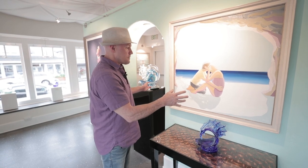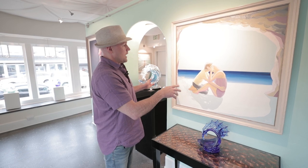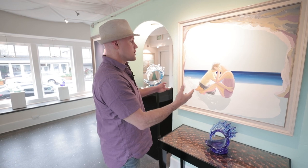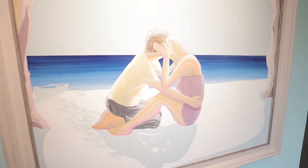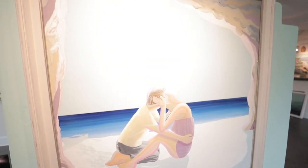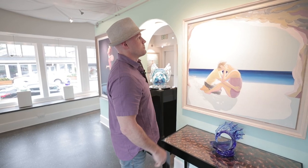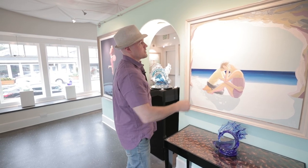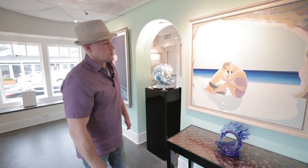This is part of a trilogy painting. Waiting for My Ship to Come In was the first painting, and then this is the second painting. It's this couple that have found each other, and they went out on the ship. They found their ship, they've gone out at sea, and then they've rowed over with a rowboat to shore here, and they found their own private place on the beach, and there's a cave, and they're kissing. So it's called Cave Kiss, and the sun is throwing their shadow here, and it's a nice warm day. So that's Cave Kiss.